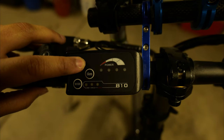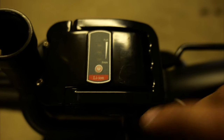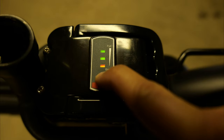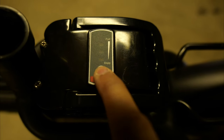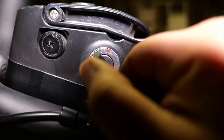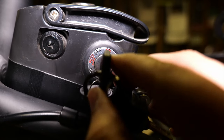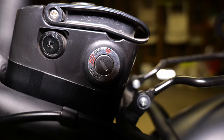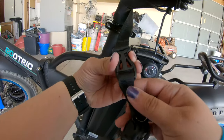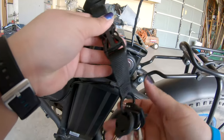The console turns on your electric bike and has four LEDs that tell you the power level of your battery. The battery itself also has three LEDs. I use the console because it's a little more accurate with four LEDs, and I charge when it starts flickering between one and two dots. You have to keep the key inside the battery while riding. I attach a lanyard to it that's clipped to my seat, so I can easily unclip the keys when needed.